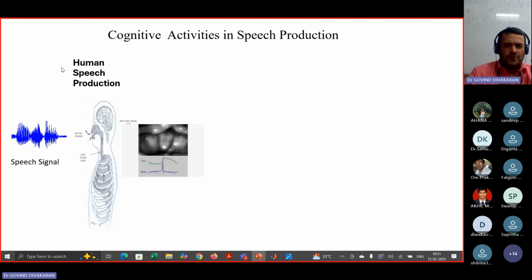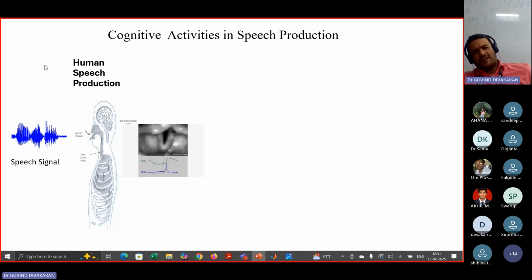How is speech produced? The raw material for speech production is air. When the air comes to the lungs, it exerts some pressure at the bottom of the vocal cords, which start vibrating. Based on the type of phonation, if you are producing voiced speech, the vocal folds vibrate quasi-periodically, in regular intervals of time, which gives a pitch, a fundamental period. Then that is modulated by your vocal tract to get the speech.